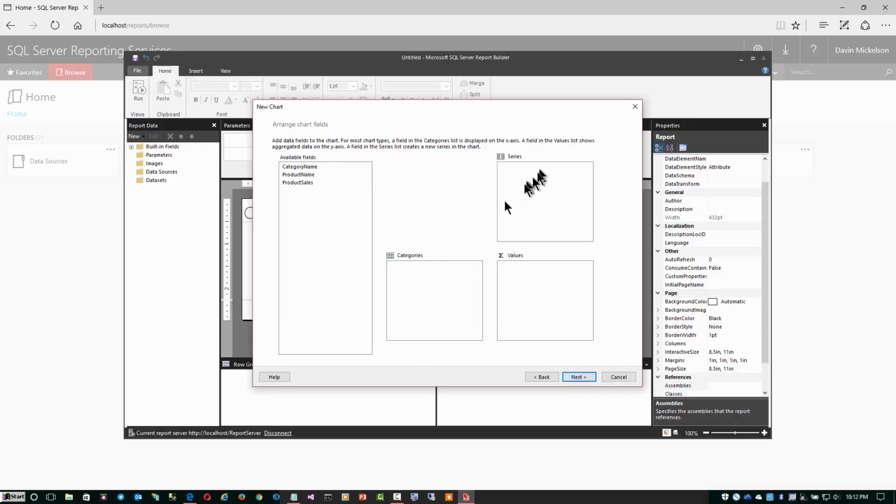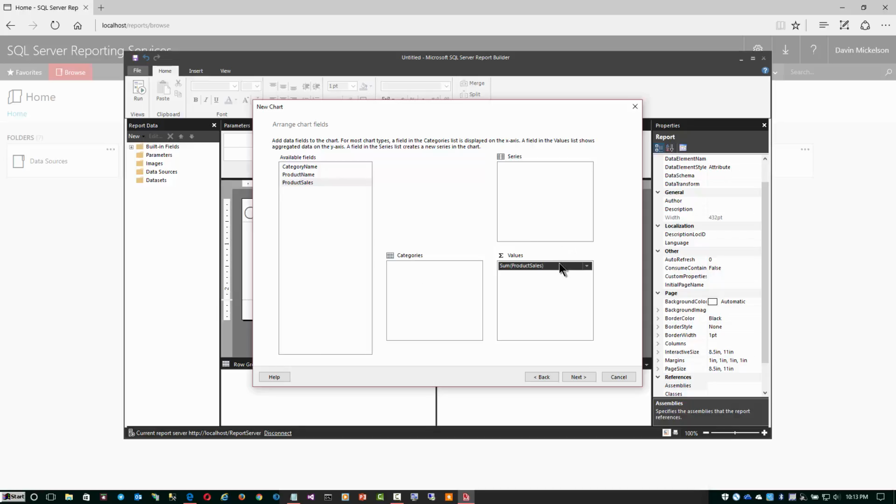And now it wants to know about category, series, and then values. This one's the most important one. This is going to be the number crunching. Now, automatically, I want to make sure I get product sales into values. And you can just drag and drop it in here. Funny thing happens when you do: it automatically assumes that you want to add all the values for all the records inside of here. Now, if I left it just like this, it's going to take every row returned and say, yep, here's your single number, and we get a pie chart with one color. That's kind of silly, so we don't want to do that.